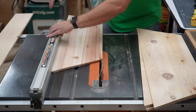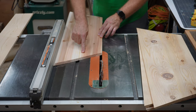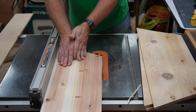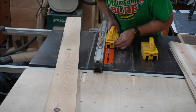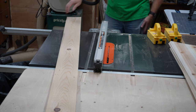Now we're back at the table saw to put that 30 degree bevel on the top edge of these panels. For this, you'll need to put the show face down and the pocket holes up. While we're at the table saw, we might as well rip down the trim strips. I'm using two different widths of trim, 1 inch for the sides and bottom, and 1.5 inches for the top. You'll see why in a bit.